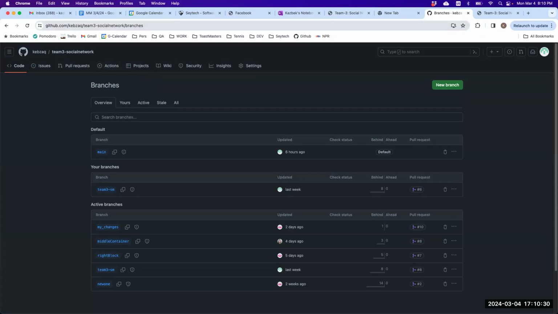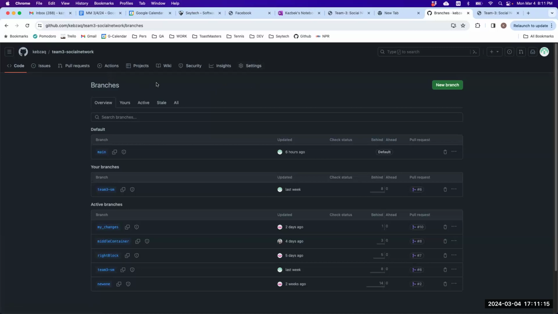Our team number 3 has 3 team members: myself, Kazbek, Zarina and Izada. We also had 2 more team members, but one of them switched teams and has their own Holland team, and one more member from Kyrgyzstan wasn't able to fully participate in our work. So let's go. I wanted to start our team 3 presentation with GitHub.